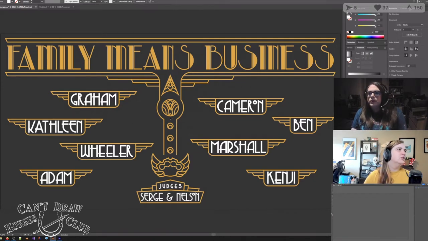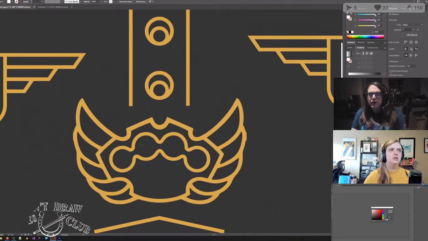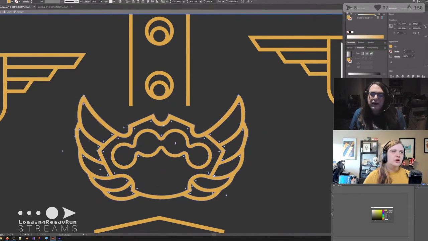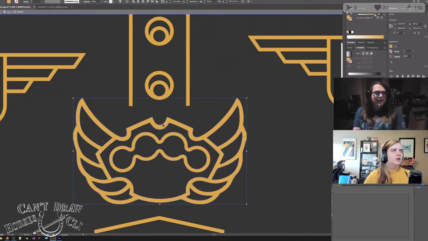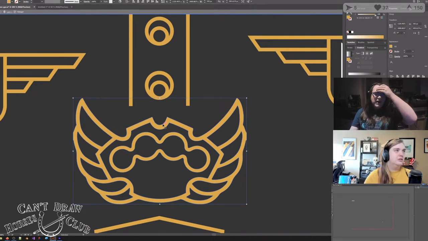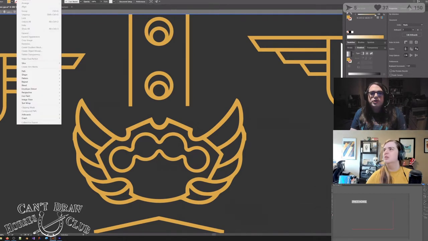So I can show you a little bit about how all of this was built. A lot of these elements, for example the set symbol thing, I literally imported the image of the set symbol from the MTG wiki or wherever, and image traced it because it is already a fairly vector-like thing. I don't need it to be a very accurate representation of the original. So there's a wonderful tool in here called Image Trace.